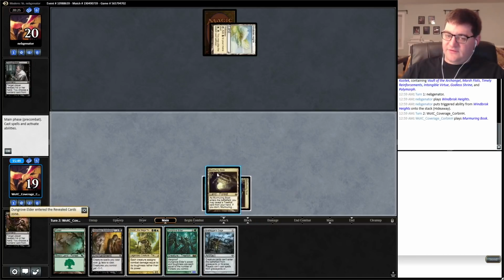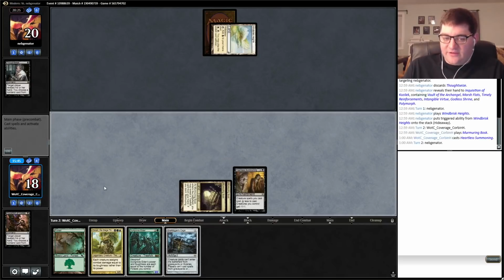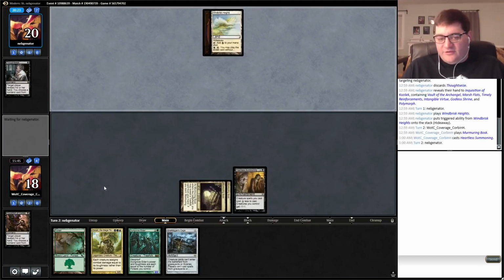Okay. Yeah, we'll do this. It's fine. Alright, Heartless Summoning, pass the turn. Okay, so we're going to have a 3/3 Dungrove Elder. It'll be a 2/2. But we can also play the Cage. We can also just play the Doran. Maybe we should just play the Doran first because it'll be a 4/4.